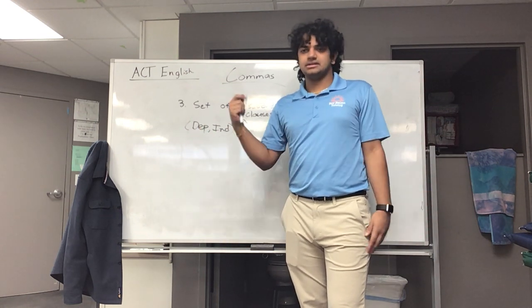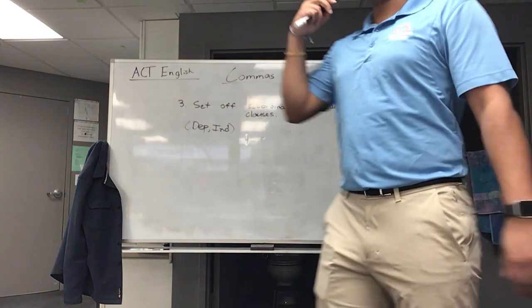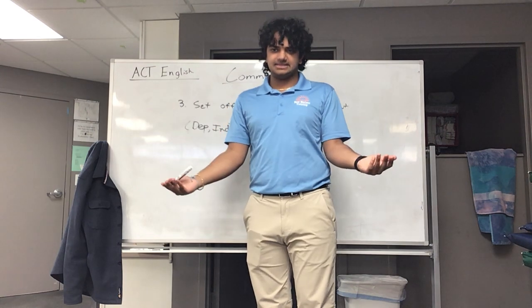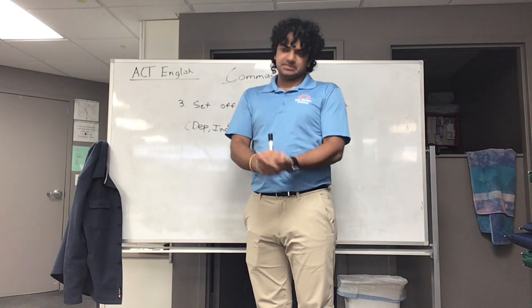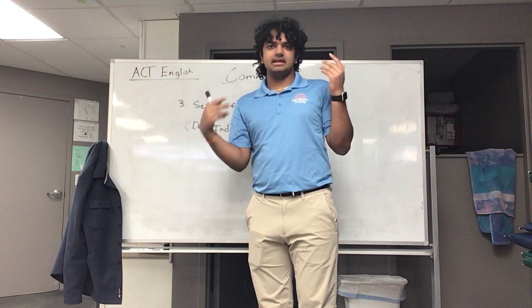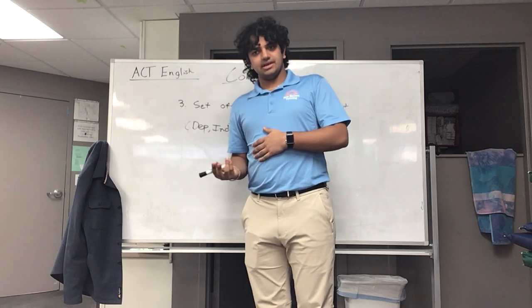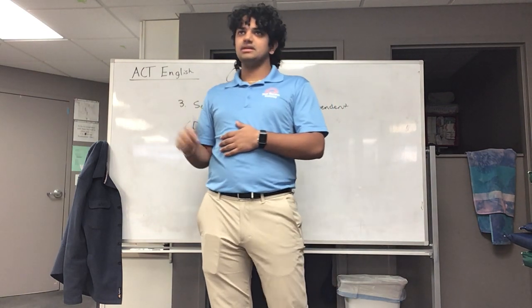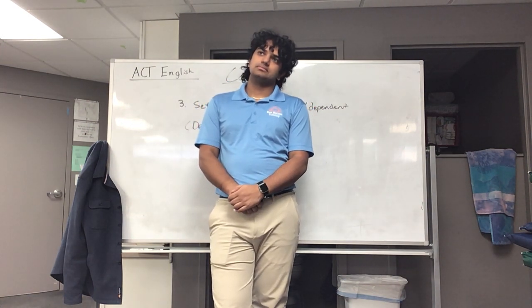Just in case anyone doesn't know, an independent clause is something that can stand alone by itself and can make sense as a sentence. So, "I went to the store" is an independent clause, because if you were to put a period at that, it would sound like a complete thought. It makes sense. A dependent clause, on the other hand, would be something that can't stand alone just by itself if you put a period at the end of it. So let's say I said, "Although I went to the store," period.